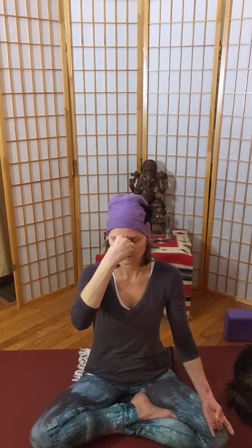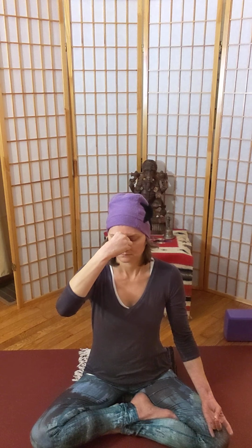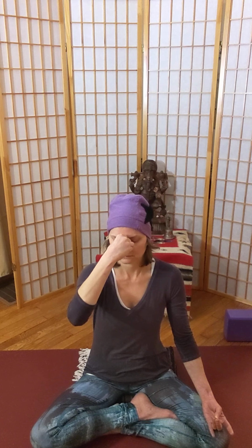Last two rounds, really focusing on feeling the movement of your diaphragm. After you empty out your last exhalation, release the right hand. Take a moment to allow the breath to freely flow through both nostrils. Notice if you feel some other movement through the body, other expansion that perhaps was not available with your first three breaths.